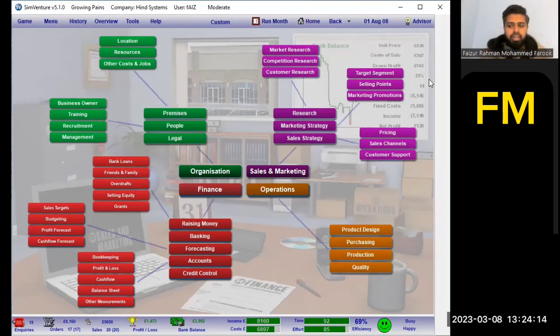In this instance, we went directly to SimVenture, which you are not going to do. Normally, you would do a business plan and then go to SimVenture. A business plan is about how you're going to plan your business, how you're going to run your business, and what decisions you're going to make in your business. Those should come in your business plan, and then you implement those decisions into your SimVenture.